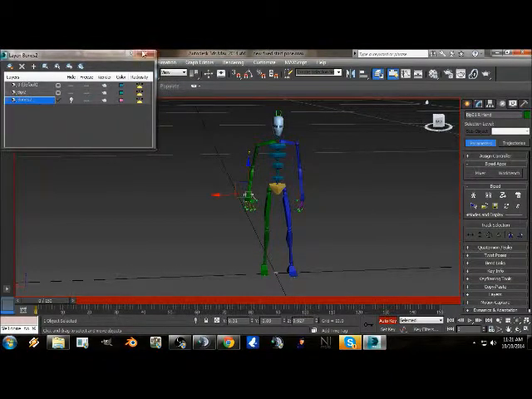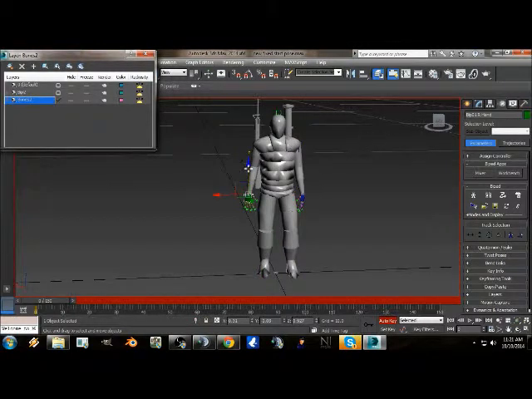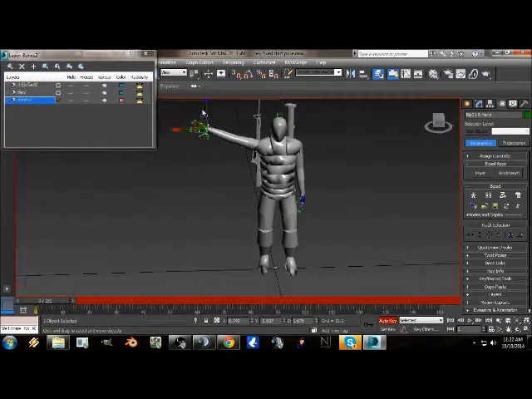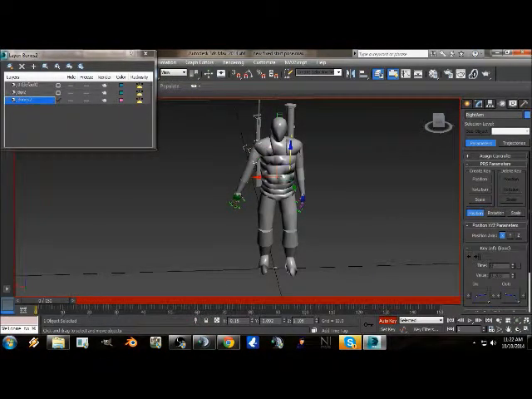CAT rigging can give you a lot more true to life looking animations. One of the problems with the biped is if you take something like the hand and you move it up above, here let's not make it so terribly bendy, and you move the shoulder up, it will look broken or stretched. So you really don't want to move too much above shoulder level. Now, when you do that, you need to actually unfreeze and move each chunk of the mesh closer or farther away as you go in and test your animation. But we're not going to worry about that.